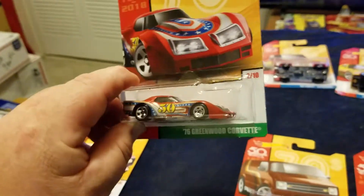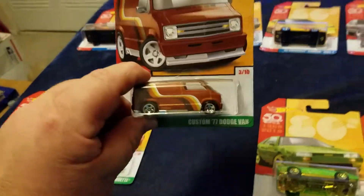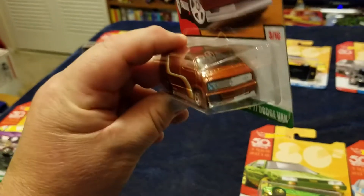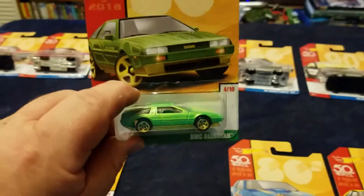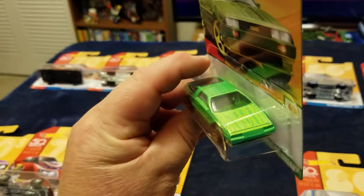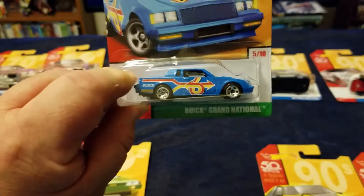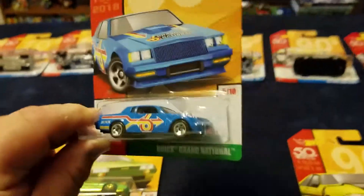It's decked out for the holidays — that is a sweet and rare Hot Wheel. Number three is another one you don't see too much of: the custom 77 Dodge Van in a brown color — I like that. Number four is the DeLorean in green — this is what made it rare — I like that.